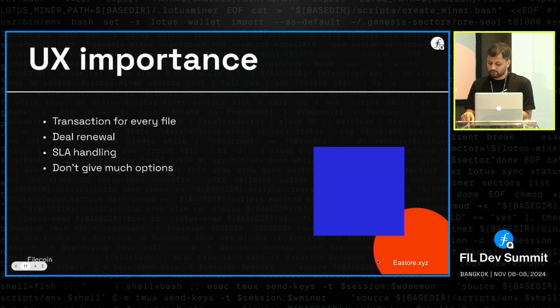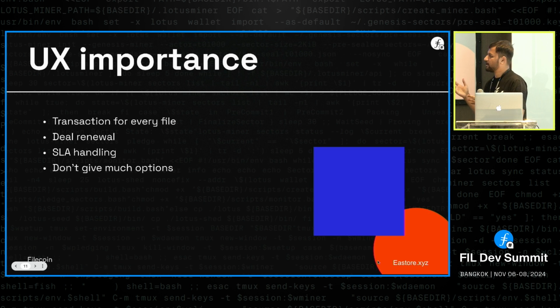As soon as your deal is going to expire, you should easily be able to see, okay, these are the files for which deals are going to expire in a month or 2 months, so I should renew it. And there should be just one click option, like you click it once and the deal renewability happens or keeps happening automatically. So this is also a UX challenge that comes with Filecoin.